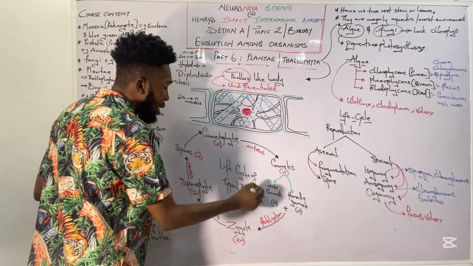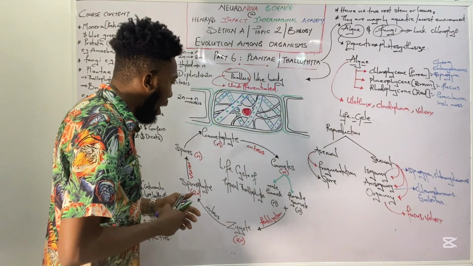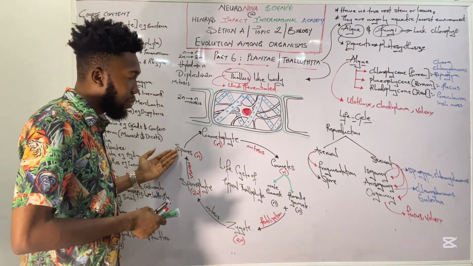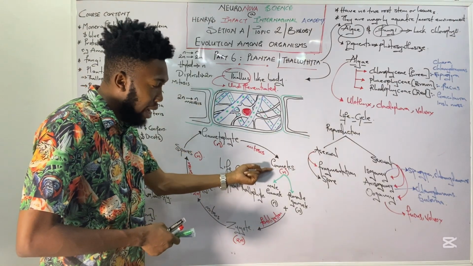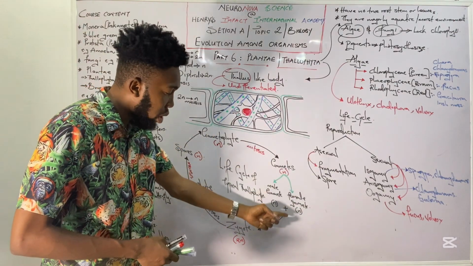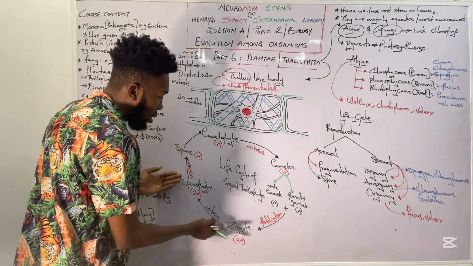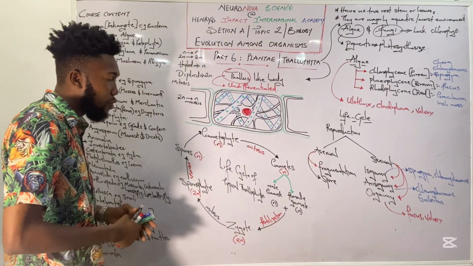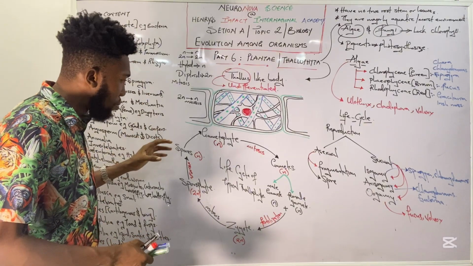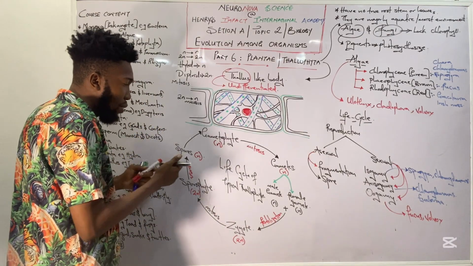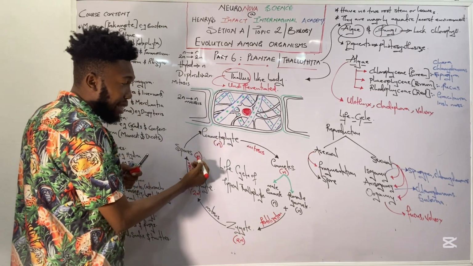And from what we can see here, it is what? It is haplontic. Why? Because we spent more time of the life cycle in the haploid stage. You can see from the spores N to the gametophyte N to gamete N. Are you there now? So it all was there like that. Haploid. You just have your sporophytic stage here. This is where you have sporophytic stage. Zygote 2N into sporophyte. So I need you to note something here. Yes, how do the spores move from spores to gametophyte? Is it meiosis or mitosis? Mitosis. Because you can see it's N to N. Good.